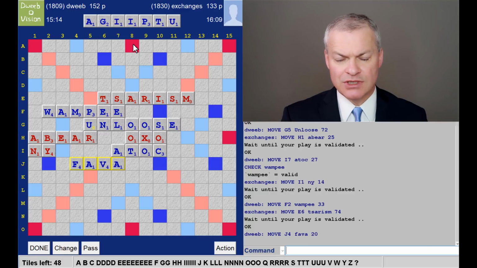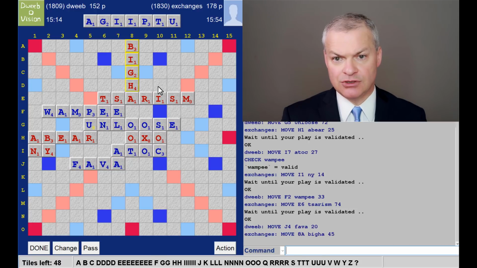So, how to sort this rack out? Do I have something in column 8? Not that I can see. What about something running across the top of TSARISM? I've got GAU, but that keeps duplicate I.